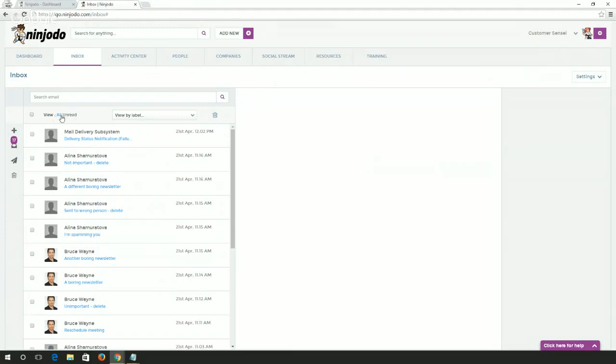All right, so on the left here, I've got two options of viewing my inbox. I can just look at the ones that are unread, which if I've been on top of my inbox should only be the things I need to look at, or I can look at my entire inbox and see every email in the order that they came in, just like you would expect in Gmail or Outlook or any other email program. Along the right-hand side of that, I've actually got the option to view by label.